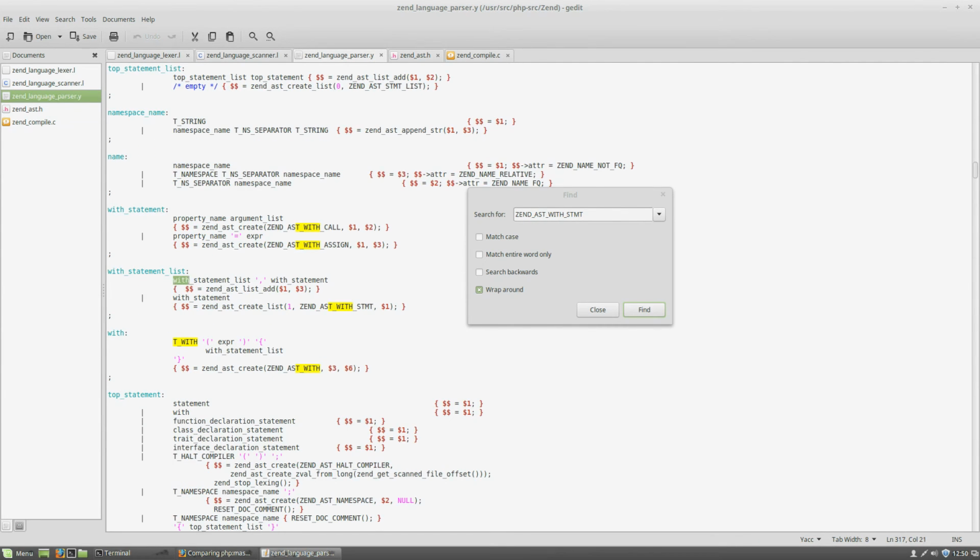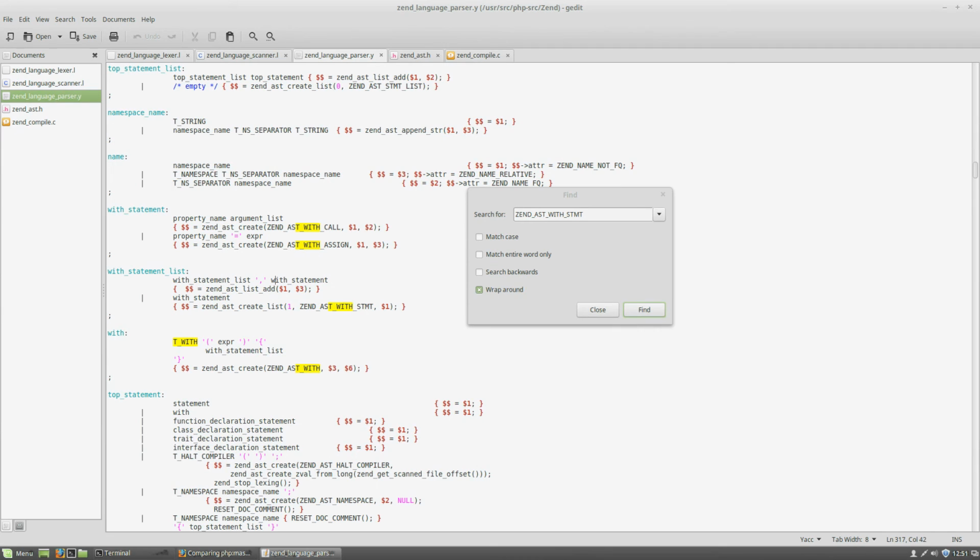So from here, we've got this AST. We need this rule here, the with statement list. This is really common. You find it in quite a lot of rules, with the comma and then another list. It says basically you can either have a with statement list, which is this rule itself, and a comma and another statement. So it's recursive. Or you can just have one statement on its own without a comma. If it's just the one statement on its own, that's where you create the list. It makes it cleaner. You don't have to have the trailing comma, yeah.